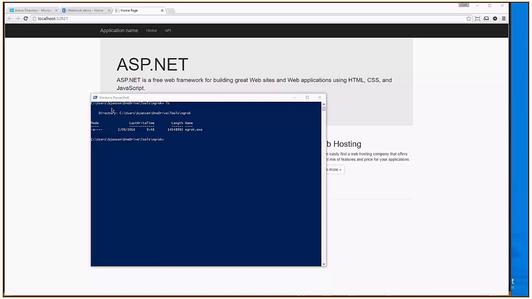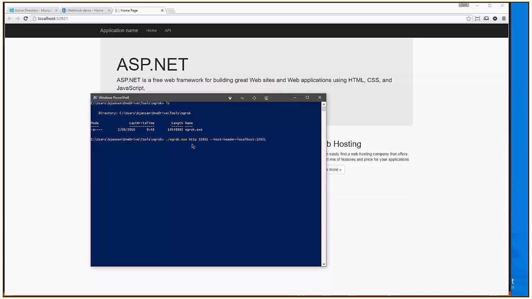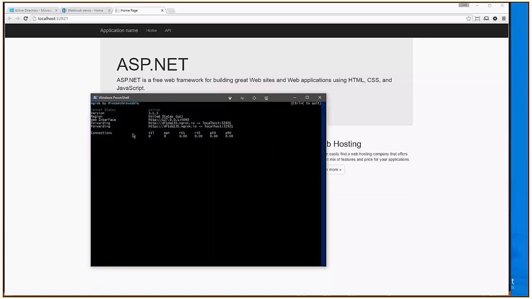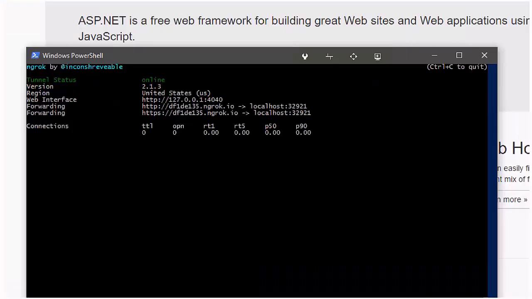What I'll do right now is run ngrok.exe, wanting to build an HTTP bridge listening on port 32921 for localhost. Essentially, I will connect my running localhost instance with the internet on a particular address, and that address is this guy.